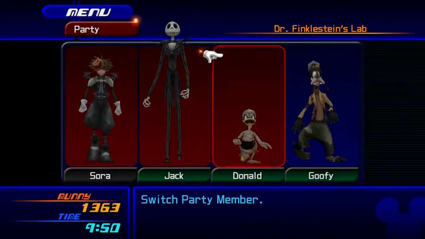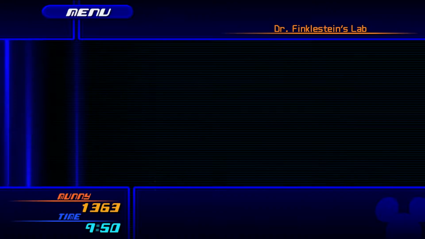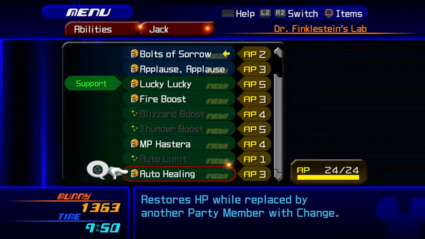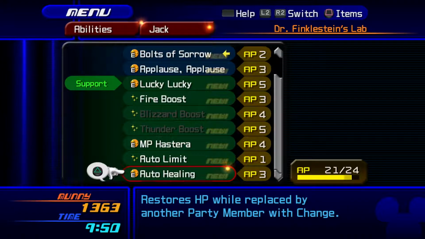And of course, Sora's fantasizing about meeting with Santa. And I mean, that's kind of fair, but you do also still have a job. So yeah, Sora, get onto that. You also don't have auto limit.